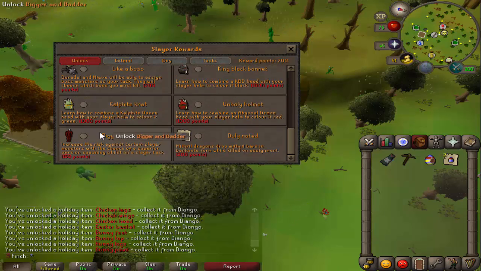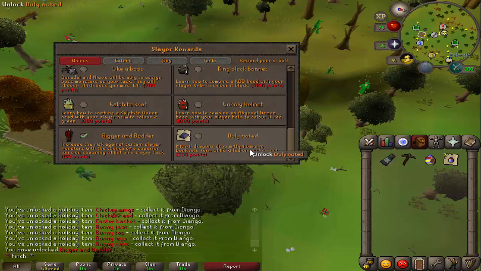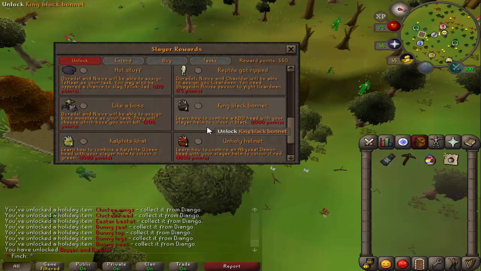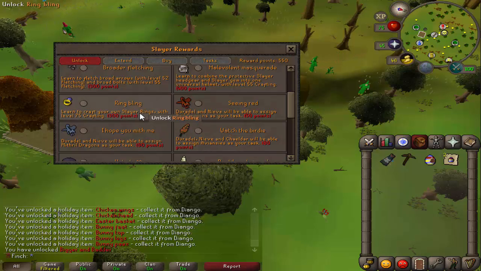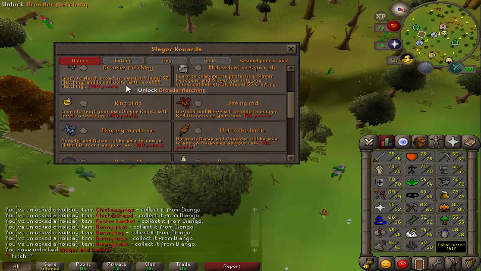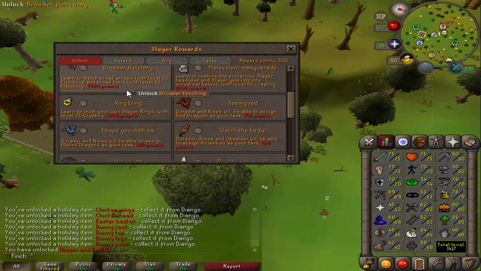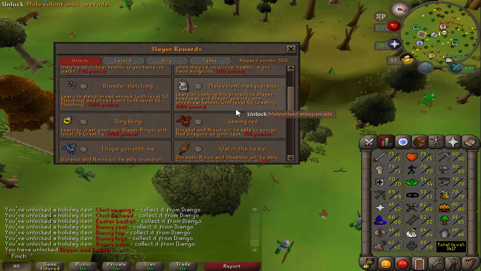I'm definitely going to go ahead and unlock Superior Slayer, because I think that is worth getting early on. But other than that, still not too sure. At some point, obviously, I want to be able to get the Slayer rings, but I am only 62 crafting, so I should wait. Broad bolts will be useful at some point, but not until I've got Rune Crossbow, and Slayer Helm as well would be useful, but I still haven't even unlocked Dust Devils.